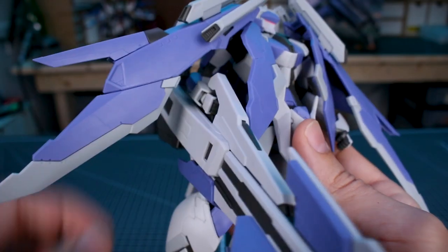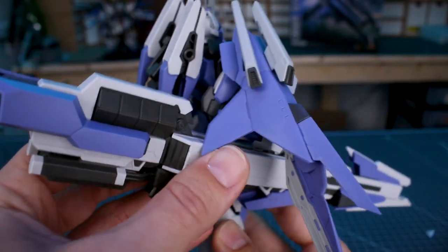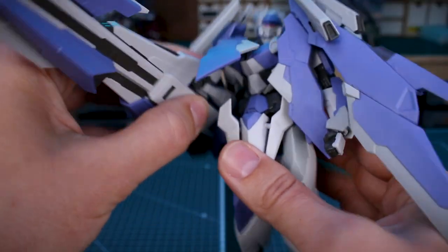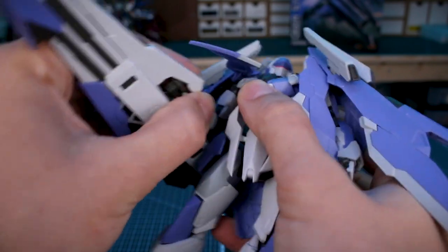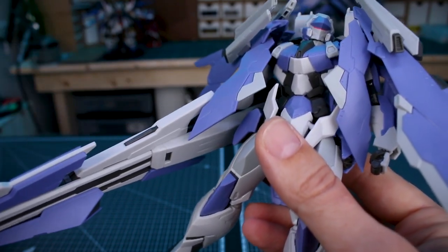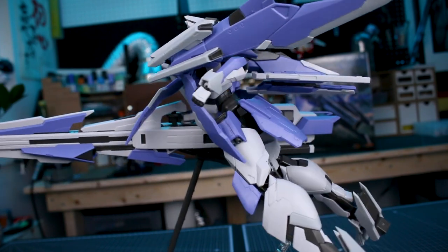It's easy enough to get the cannon in the hand and the connection feels very secure, so it's not going to drop the weapon. But the long shoulder armor parts are definitely going to get in the way — especially the fin out the back — because while you can move the front piece out of the way, maneuvering the massive cannon around that big armor hanging off the shoulder is going to be tricky. As far as the weight, it's holding it up all right, but depending on the pose, a completely extended arm probably won't look natural for a gun of this size and the shoulder is going to be weighed down. So having the arm fully extended out is probably not going to be easy. I'll try out a couple of different poses, but it is going to be a little bit limited because of what I've talked about.